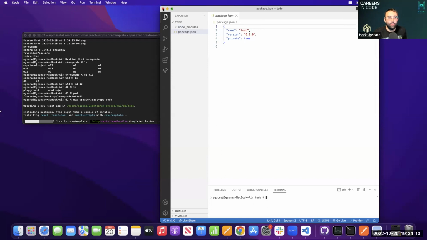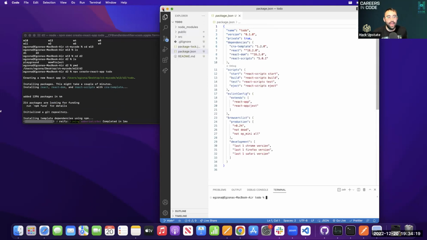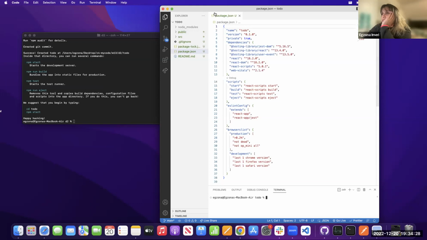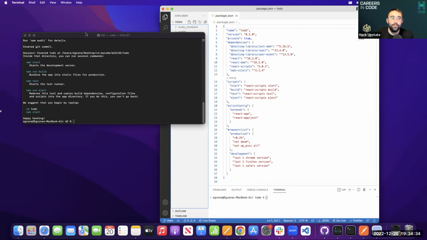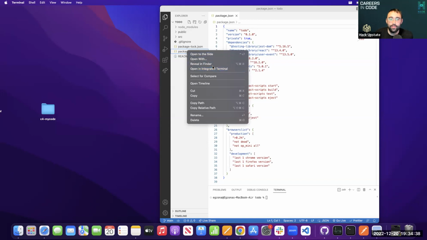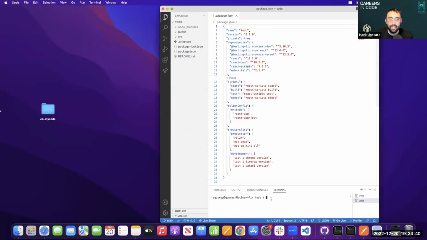Once this is done over here and it says happy hacking, like you can see it's pulling in your node modules and all of that stuff. Once you get all of your files, it looks like it's close. Then you can run npm start, and that's what will fire everything up. Okay, so npm start. So do I exit out of this? There you go. You're good. So good? You're good there. You can close out of the other terminal. And in your VS Code terminal down at the bottom, yep, do an npm start.